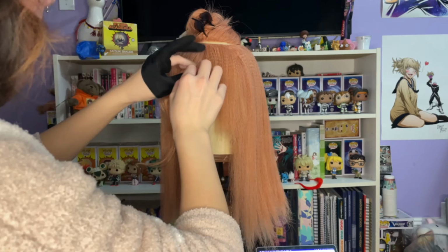To crimp the wig, you just hold the crimping iron down for a couple of seconds at the top of the wig, then release the hair and move the iron down to crimp the hair below. You repeat this until you reach the bottom of the strand of hair.